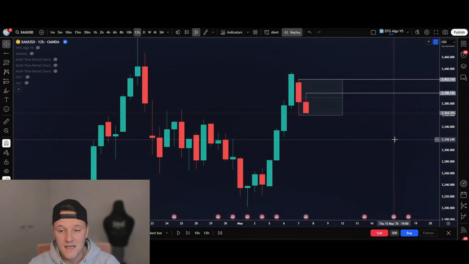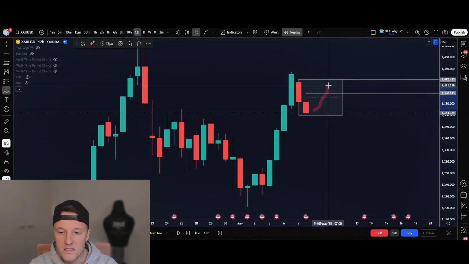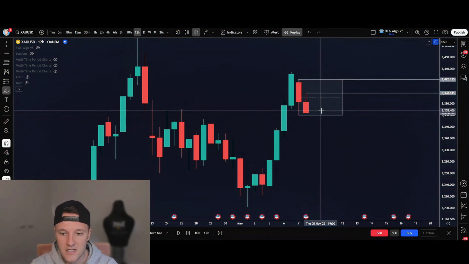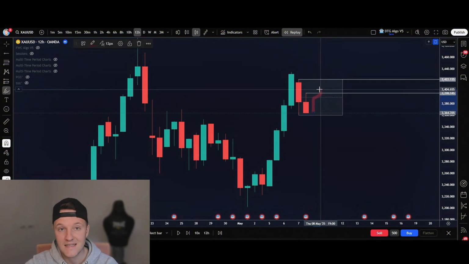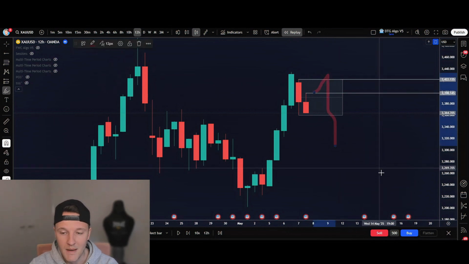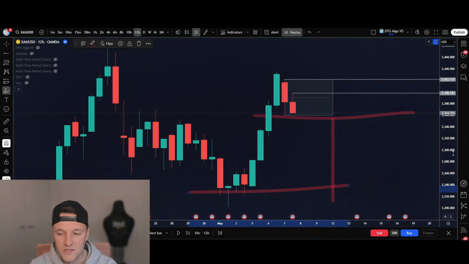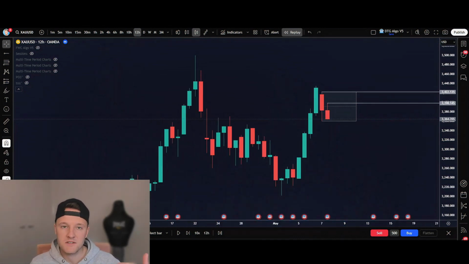So coming into the next day, I'm looking for some sort of liquidity to be grabbed, right? Because of that consolidation. If we're going to continue to the downside, we need to grab liquidity from either these 12-hour highs or the previous daily highs right here. So I want to see price pull back, creating a daily top wick in the process, grabbing liquidity as well, and then driving back to the downside, breaking previous daily lows and start moving back into the lows down here to the left-hand side.